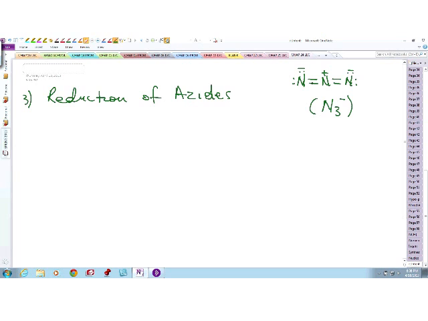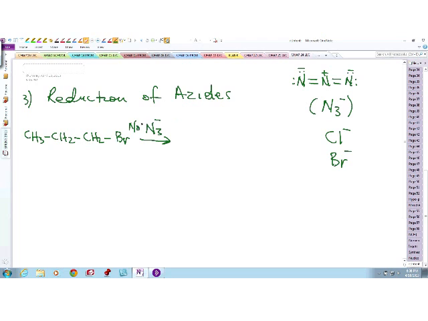Indeed, it is a very powerful nucleophile. So the way I want you to look at this molecule is the same way you look at a chloride or a bromide. It's no different from that. So therefore, if I have this, how do I make an azide? I just told you, think of it as a chloride or bromide, right? It is such a powerful nucleophile that you could use the azide.